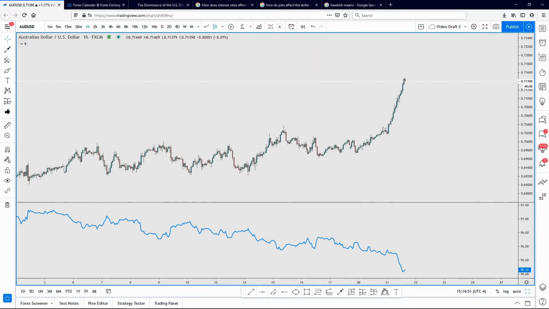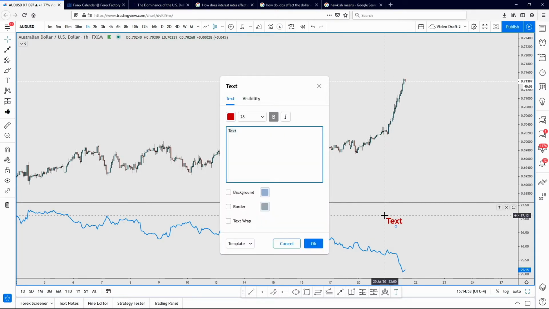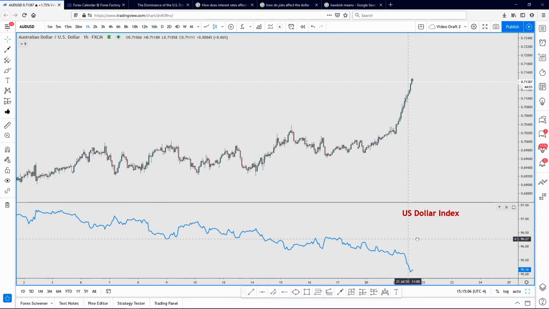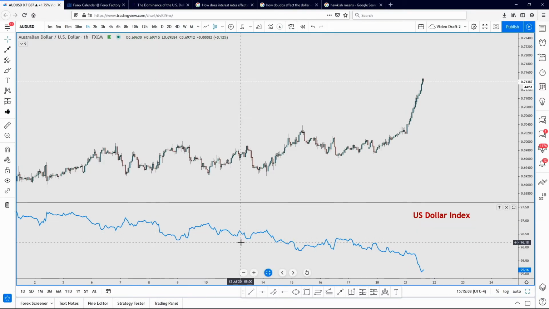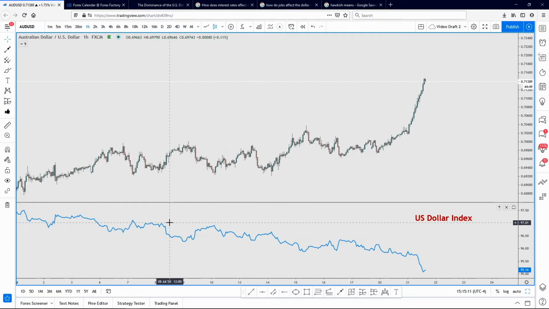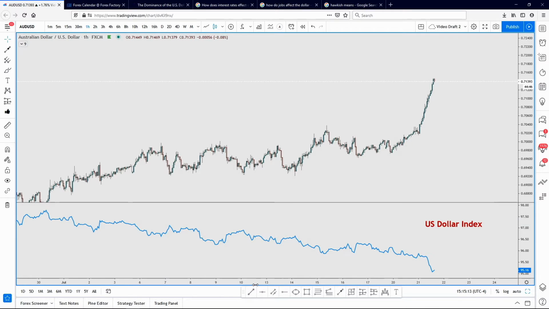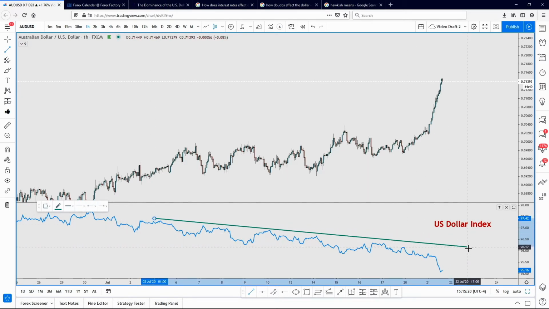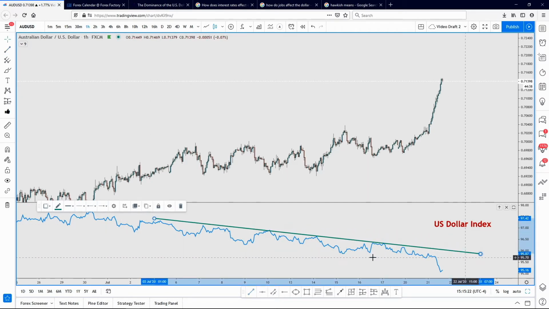And we can just add a little text here and write in US dollar index. What this is doing is comparing the US dollar to all the other dollars in the rest of the world, and then it graphs it. So what I like to do when I add the US dollar index here is draw a nice little trend line. We've all learned how to draw trend lines.